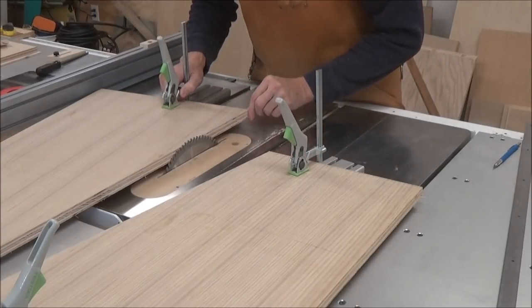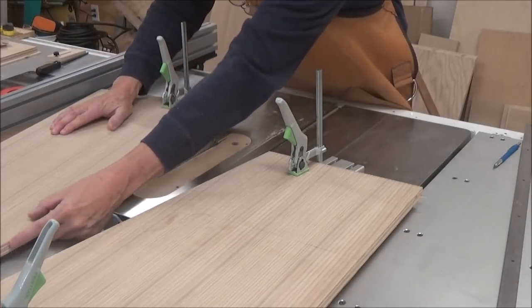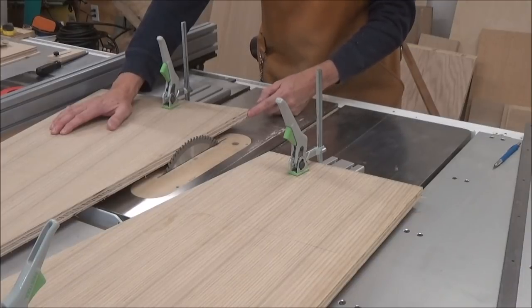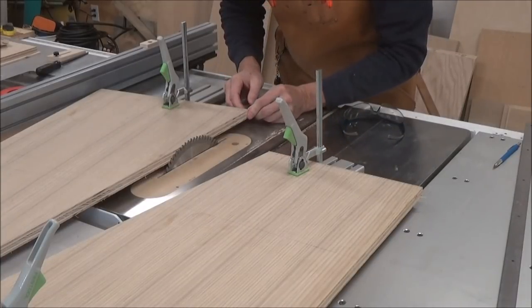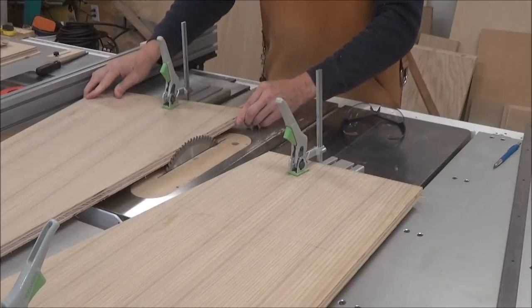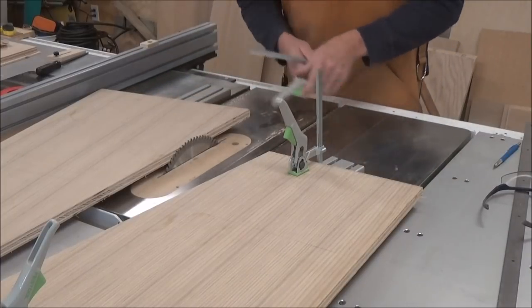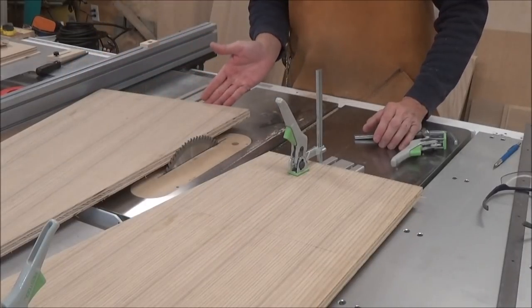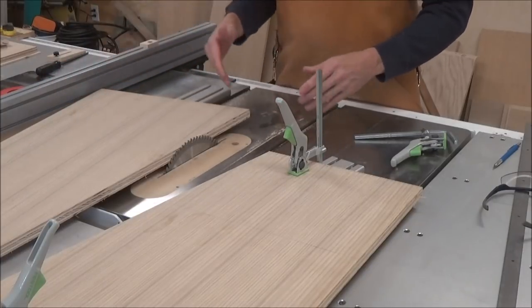Now that was extremely, extremely accurate. When I got my new pencil line right out here, I landed right on that, and then I ended up right on my pencil line as I exited. It looks like I split the line, actually — there's just a trace of pencil line left there. Wow, that's really good. I'm very happy with the way that worked out. Now I can make my length of cuts using this as my parallel edge, and then I'll make the final taper cut.